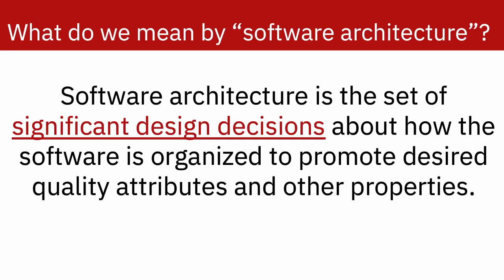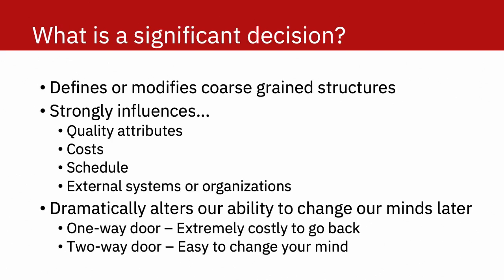So looking back at the definition, with architecture, typically we're talking about significant decisions, not every little thing that you could possibly do. So maybe you don't necessarily care what the names of your methods are. Maybe we're looking more coarse-grained than that, right? Maybe it's an arrangement of classes or even an arrangement of packages. Something more significant, all right? What does that mean exactly?